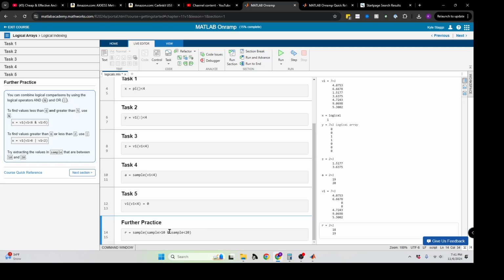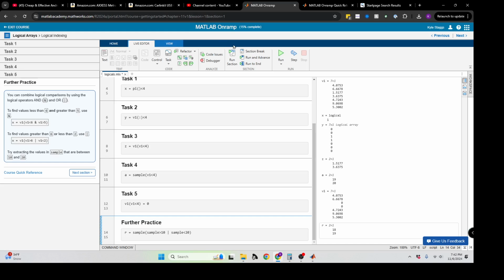Another way you could express that is you can do greater than 10 or less than 20.